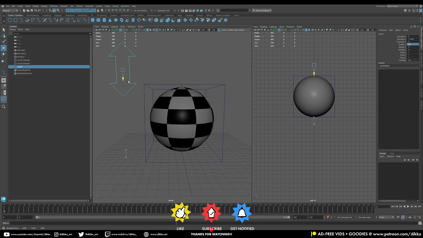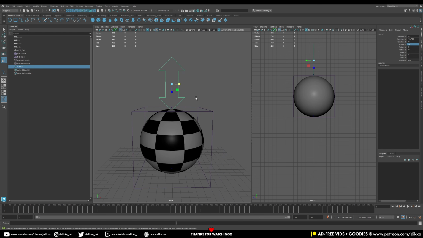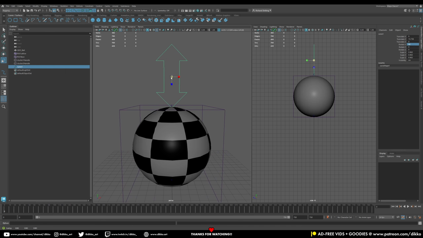Now position that arrow right at the top of our ball. Now, you can use snapping again to get it perfectly aligned. That's what I recommend. Get it right in the center of that ball at the top. Now you can see my pivot point is still in the center of that object. So I really want to make sure that that pivot point is directly on the point where the cluster is sitting. I'm also scaling that control to look more proportionate to the rig itself.